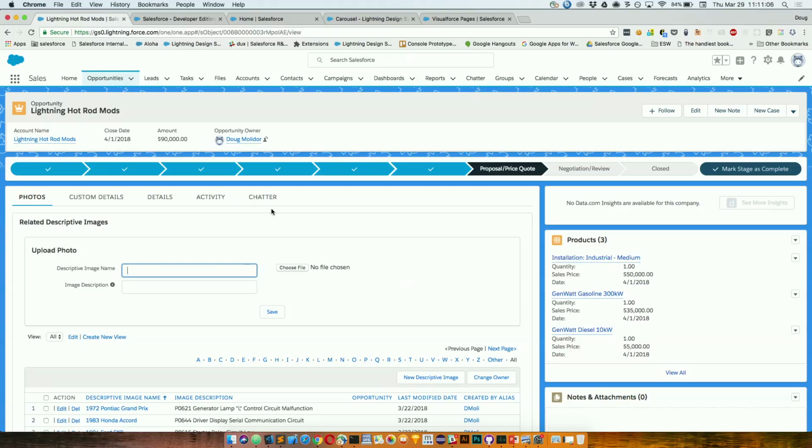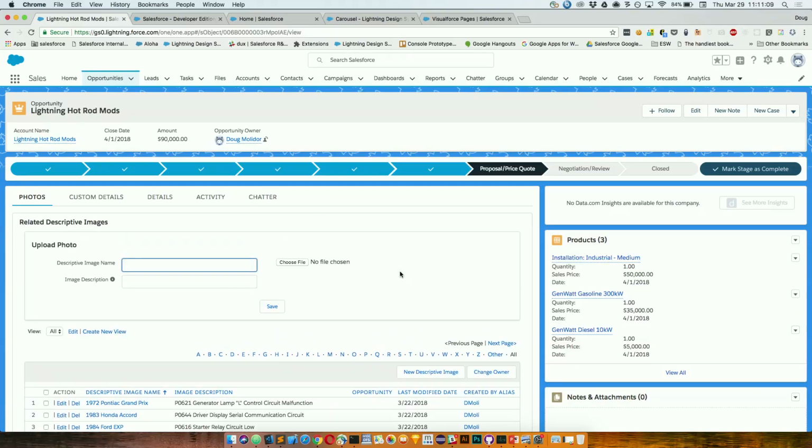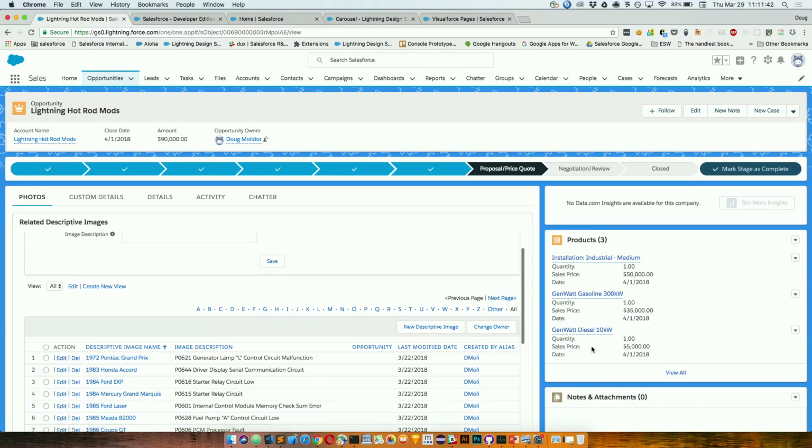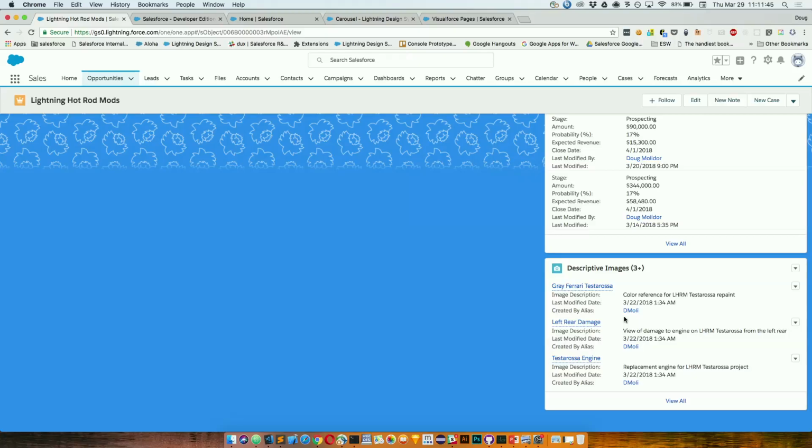And so what I have going on in my opportunities here is I've created this custom object that I'm calling a descriptive image. And it just basically allows me to have an image that I can apply a title and a longer description to. And in this luxurious vintage car restoration company that I'm pretending to be right here, those descriptive images are pretty important. I got a custom job coming in. I want to have visual references and then descriptive text to go along with those images. So I've got them kind of related to this record here.